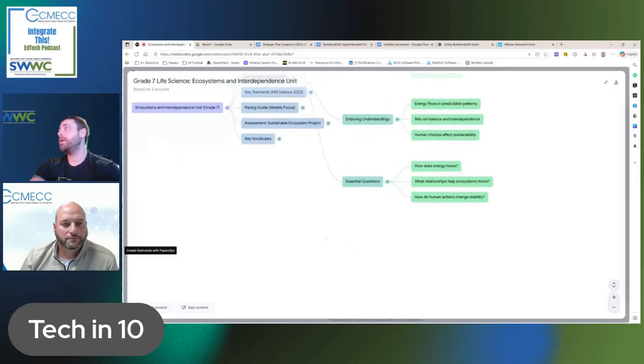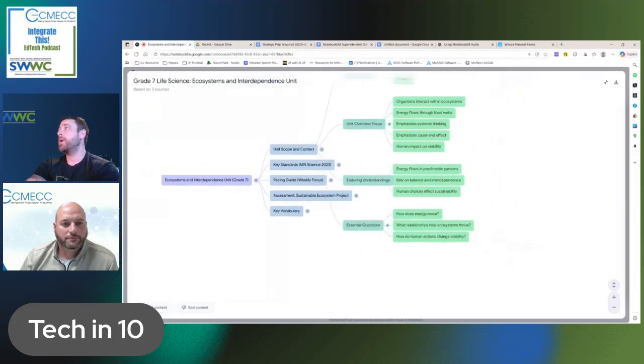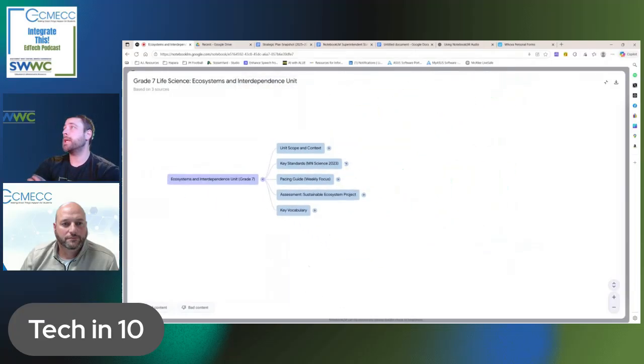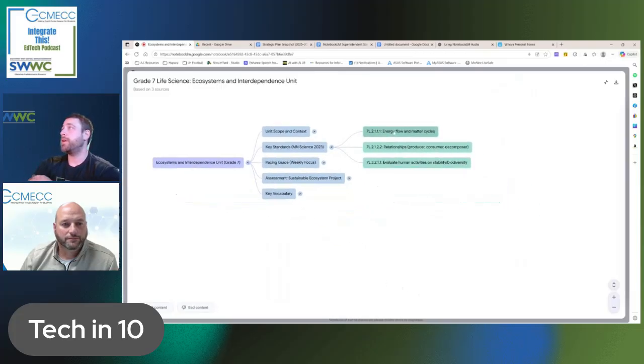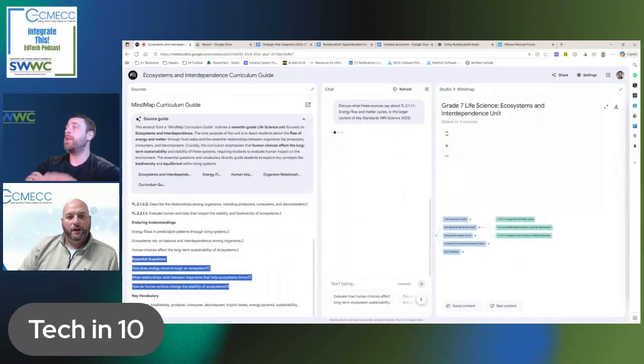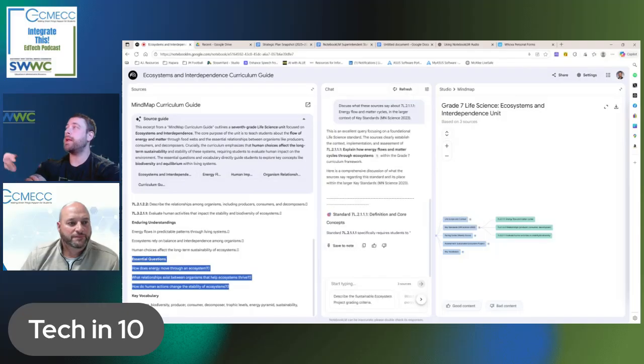So then we can go back in here and close that up, and let's take a look at the standards. We know there were 3 standards identified. They're all found here. And one of the things that's cool about this is the ability to click on any of the nodes in there and bring it into chat and then have more conversations around that.